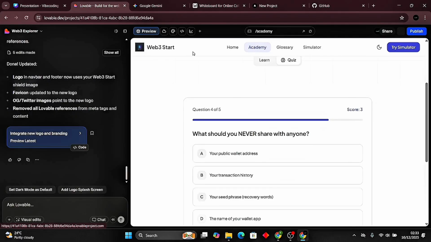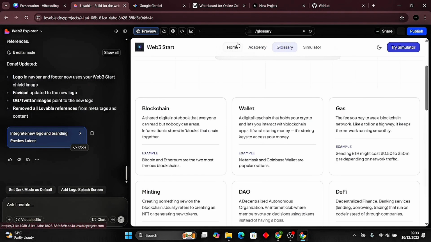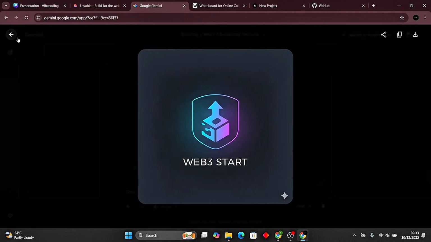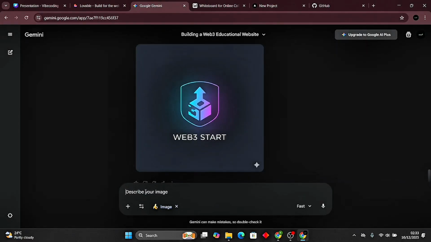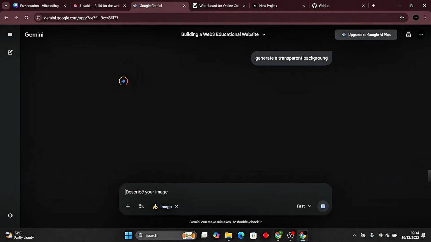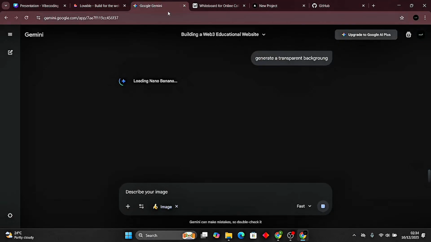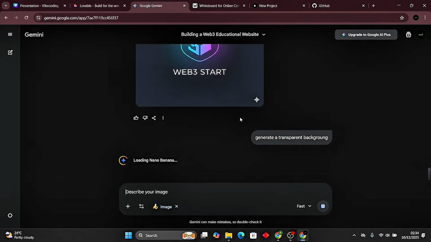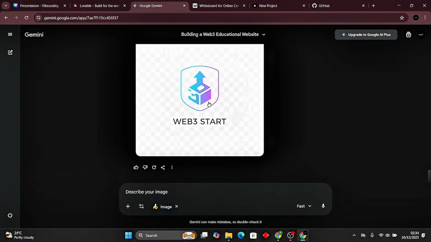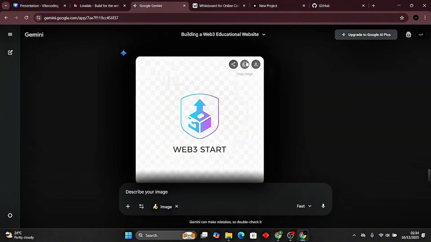You can actually make it better, and you can do that on your own. You can also use the likes of Nano Banana Pro to generate a transparent background. Whatever you are telling it, just be well detailed and let it know what you want, and not just something random like what I'm doing right now. You can see this is much better.